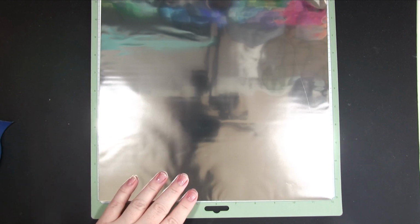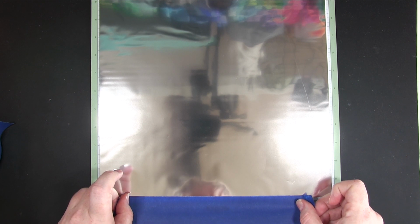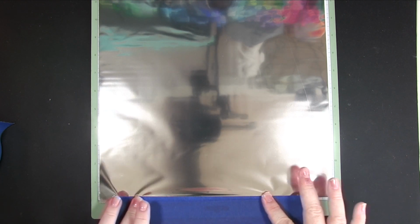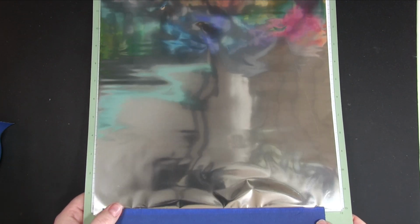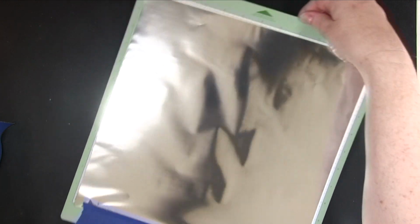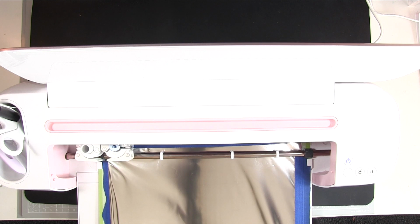So as I said, I removed the line for the scoring off the cards on the design. So now we can put our piece of card on first. Obviously that's already on there. I just used a lovely American Crafts white cardstock. I always find that cuts beautifully, and then took a piece of the foil and some painter's tape. Now at the moment it's just sort of hanging over the edge, but you will need to rip that so that you can pull it off at the mid stage. So you can see here I've ripped it all off just to make sure that I can access it when I need to.